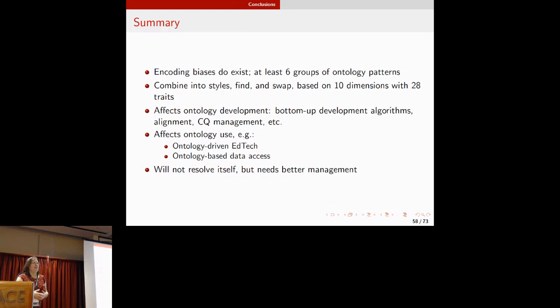Currently, it's not measured and assessed. What I presented here is basically foundations that we want to use to be able to assess that. This notion of defining styles is a step towards getting to the point where, in the end, we can automatically analyze the structure of your ontology and say, well, look, if this is that structure and you want to do that with it, you're going to have to re-engineer it. And we can say that purely by analyzing your ontology. So yes, we want to get there, but we're not there yet. You can see that would be useful for ontology developers themselves, and these are steps towards that goal.